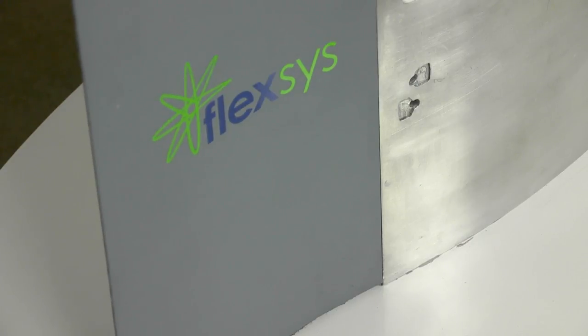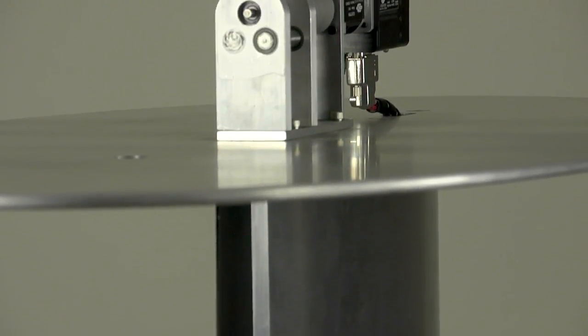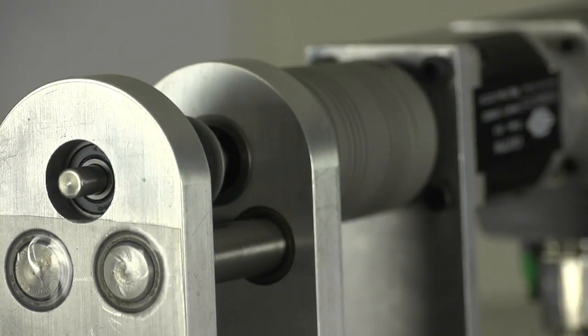So the question is, how do we capture that, where we want a monolithic structure that can do mechanical motions without joints? The idea is, how do we get this compliance, the flexibility distributed throughout the structure, and how do you design structures like that? So I'll give you a simple example of what I call distributed compliance. And you can see this here. This can be a monolithic design, no joints.